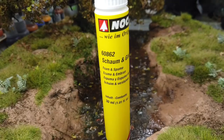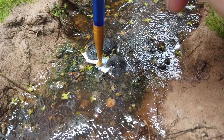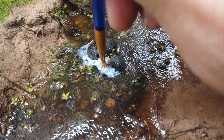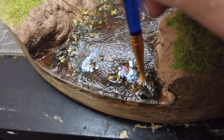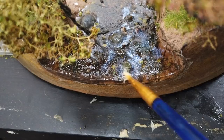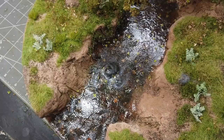Now I'm going to add some Noch foam and spume, also known as foam and spray, around the rocks. This goes on white, but with some feathering out, it dries into a kind of translucent white. And it adds a really lovely, subtle white water effect. And there we have it, my ultimate river, or stream if you prefer.